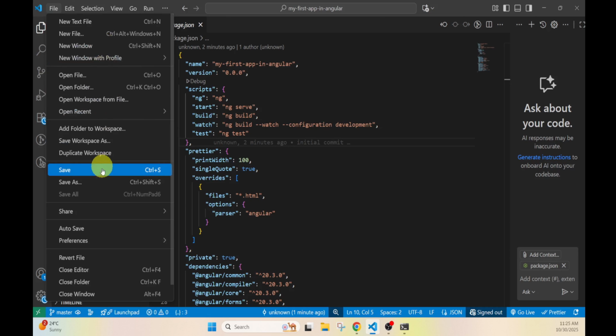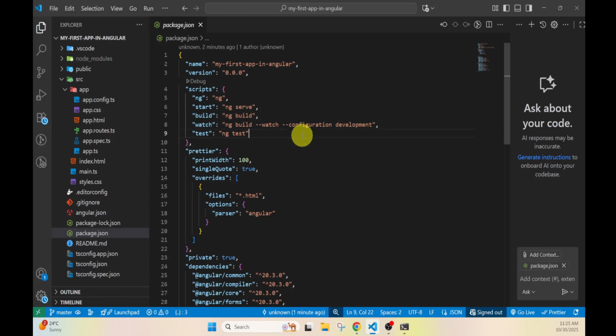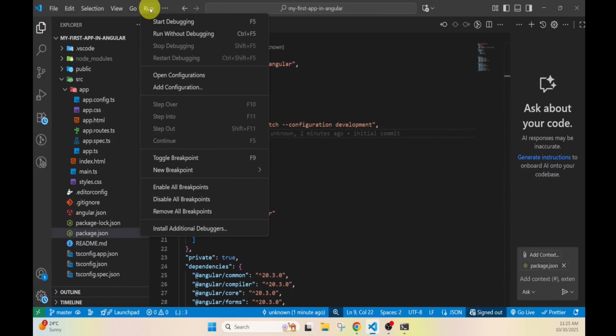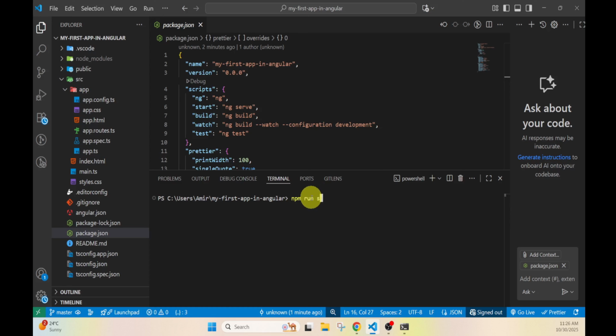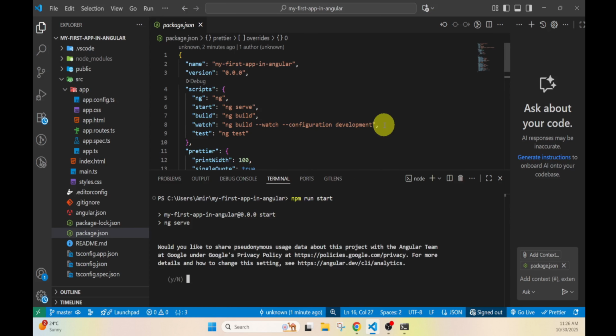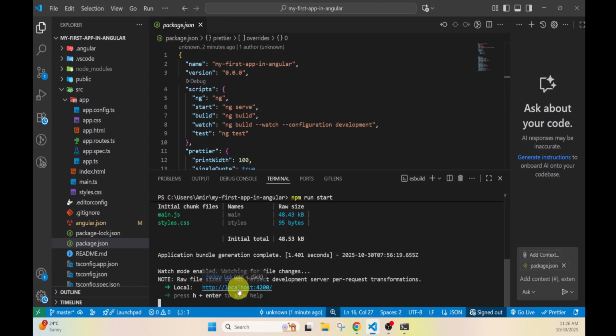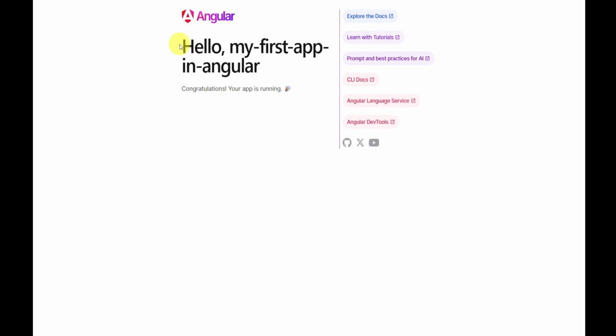Now, here in Visual Studio Code, by pressing Control and backtick, you can open the terminal of Visual Studio Code inside your app. And in the terminal, you simply write npm run start from the package.json. And here, I just type y and I open localhost:4200. Great. Your first app in Angular.